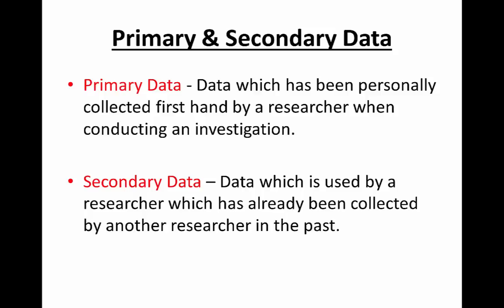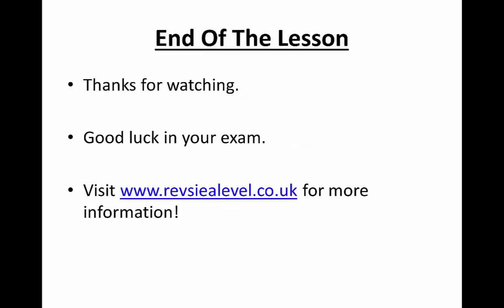And secondary data is data which you're going to be using which has been collected by someone else. So for example, if you're calculating a mean of your results and you use someone else's data to help calculate the mean with, that data is secondary data because it has been collected by another person.